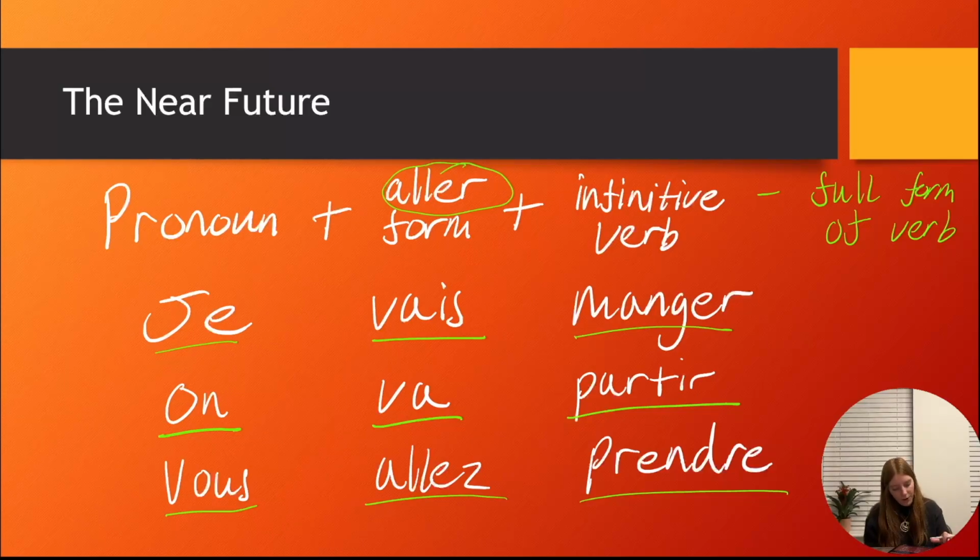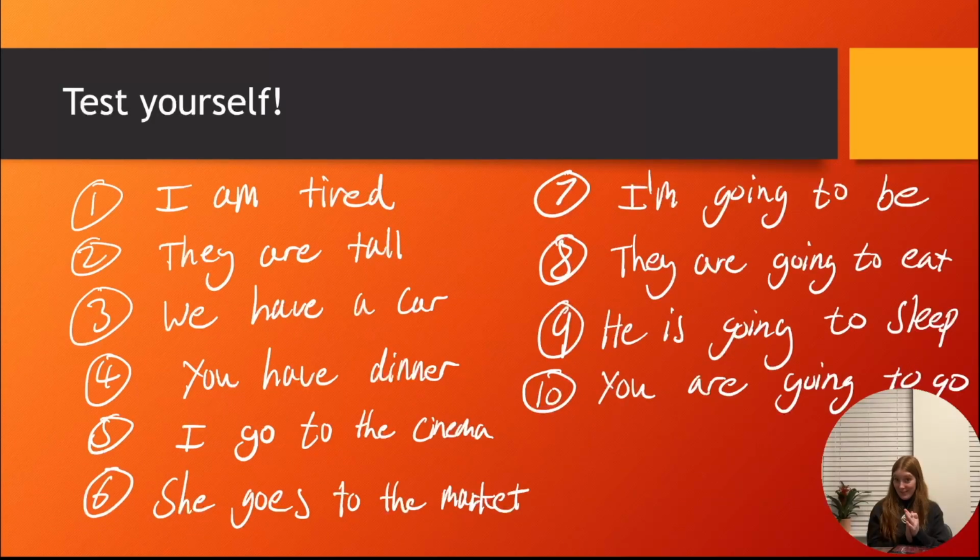So here we go. Now, a little bit of a test. If you pause this video here and complete these questions, translate them into French, and there's answers on the next slide that I'm going to show you in just a second. If you don't know the nouns, if you don't know what maybe tired means or tall or car means, that's fine. We're more interested in the verbs, so getting, I am, être, avoir, and elle, right? And on this side, 7 to 10, these are questions for the near future, and number 10 is a bit tricky, it's a bit confusing. So if you can get that, that would be perfect.